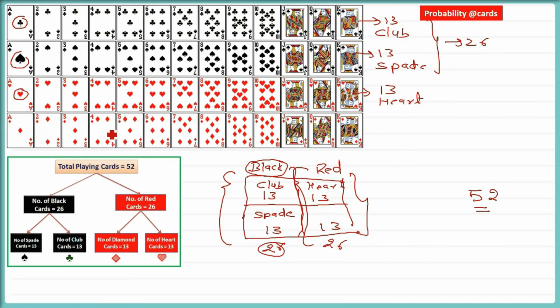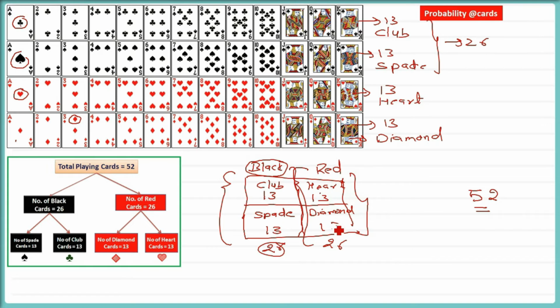Now again we have 1 to 13 cards which are again red colored, but now the symbol has changed. The diagram which you see on it has changed. This is a diamond diagram. That's why we call these 13 red cards diamond. So 13 diamonds. These are the 4 partitions and 4 suites.